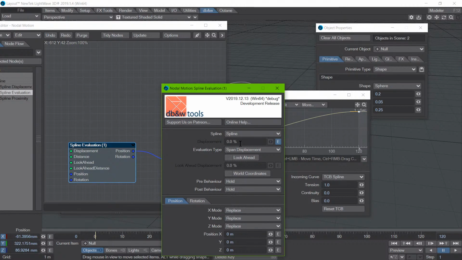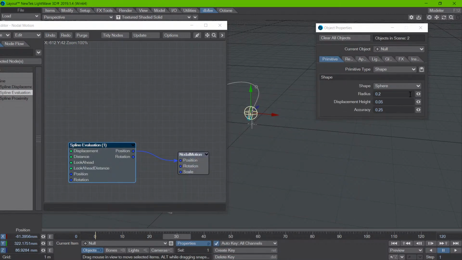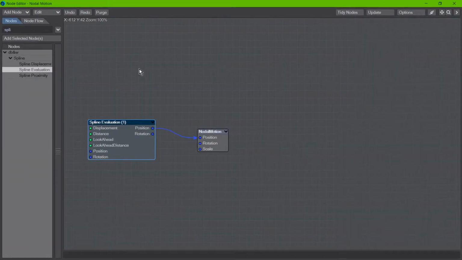Yeah, I'm still struggling with what else to call that. So yeah, those are the current changes. All of that distance stuff is going to be added to all the other nodes that evaluate the spline.